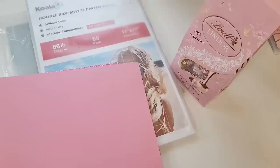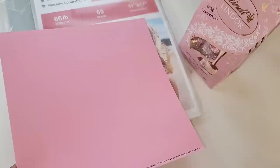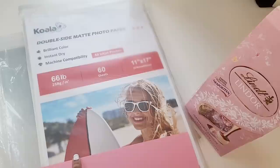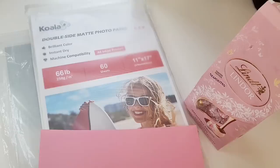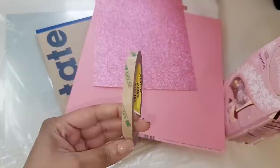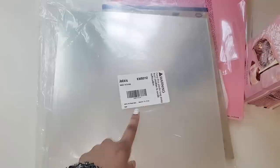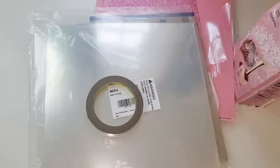For your materials, you're going to need your cardstock of choice. I'm using a 100 pound cardstock, the brand I'm using is Basil brand. Your treat of choice or your candy, whatever you're adding inside. I am going to be printing on Koala double-sided matte photo paper — this is 66 pound, 11 by 17 paper, but you can use any white cardstock of your choice. I'm going to be using some glitter cardstock as well. Some double-sided tape to adhere the acetate. You're going to need your acetate sheets or clear film — I'll leave the links down below. And you're going to need your glue of choice — I'll be using my own brand of glue and Genius Creations craft glue.